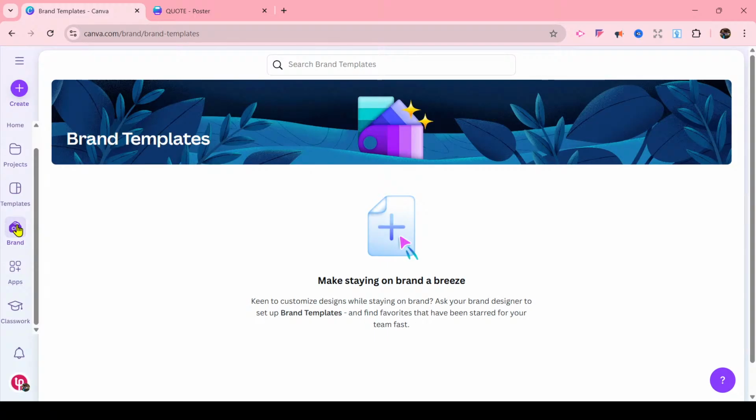Now what happens here is you don't have to search for the same font, same size, same color codes. Even the template design, sometimes some companies will ask us to use the same template. This is available only in the Pro version. After completing the left panel, I will be explaining about the free version and the Pro version also.